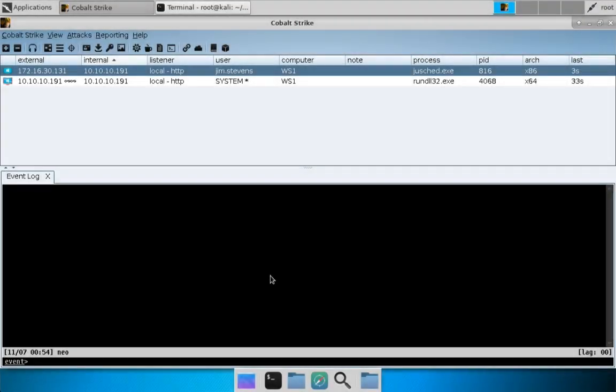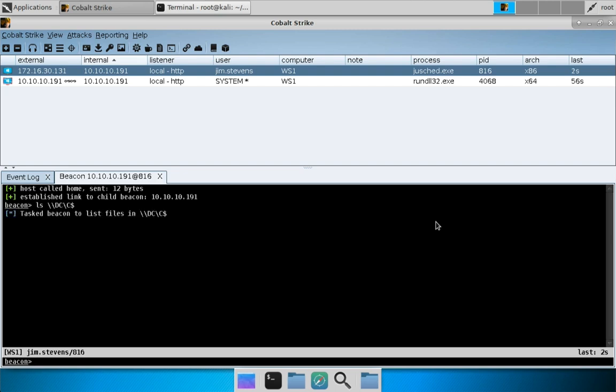Let me show you how to use credentials with the make token command. I think make token is probably the most commonly used command in Beacon, especially when it comes to manipulating your identity. We'll do this from our Jim Stevens beacon, which is a medium integrity context. Now, if we try to list the contents of the $share on the domain controller, you will see that that does not work because we're not an administrator there.